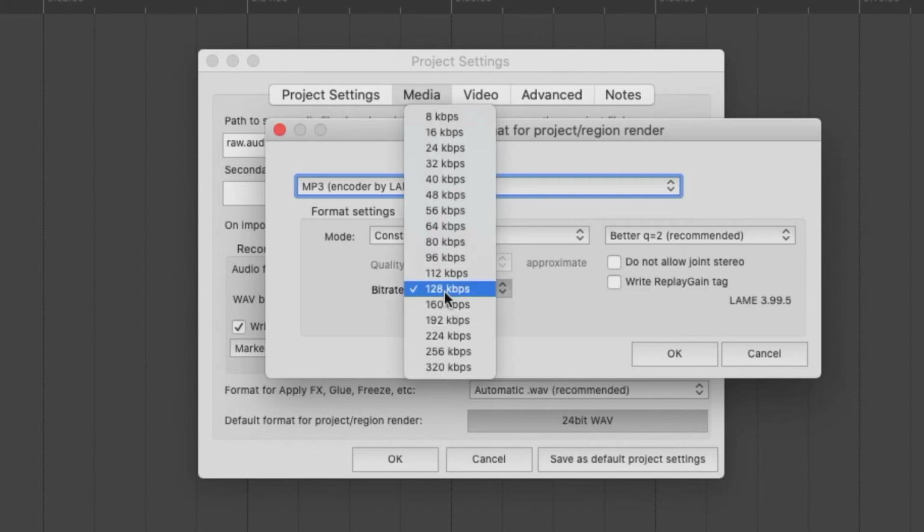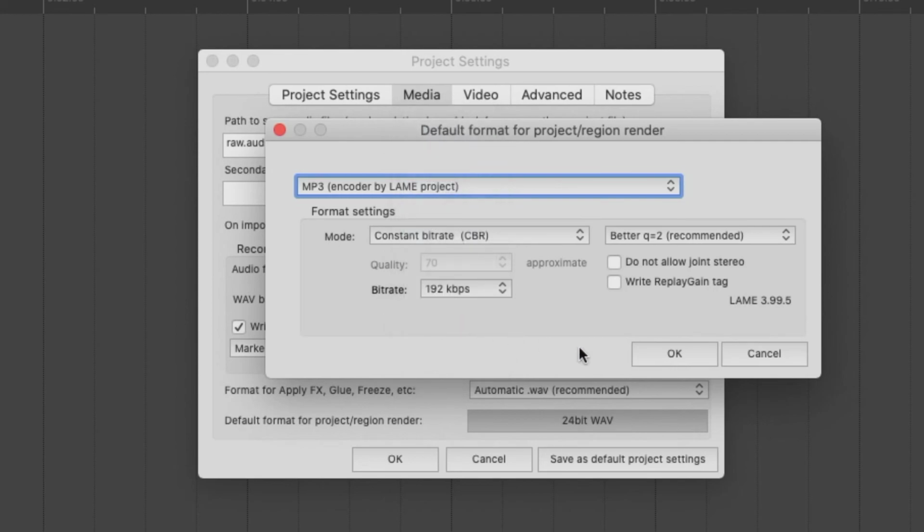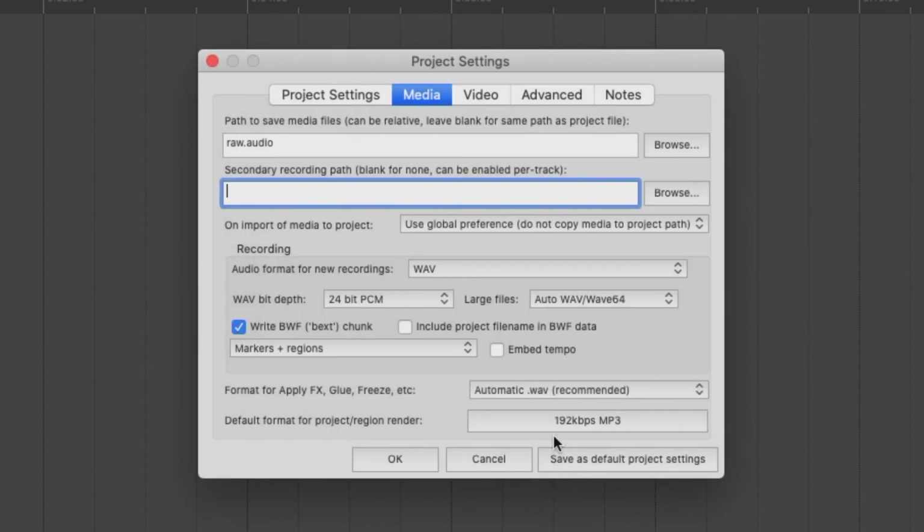However, if they don't ask for a specific bit rate, I normally give them 192 because through experimentation and through analysis and all this good stuff, it seems to be the better intersection between file size and sound quality. Now, if they don't care at all, give them the best that you can give them, which is 320 kbps. You know, it's a larger file, but then again, hard drive space is not at a premium anymore, so there you go. Normally, I would set it to 192, and that's what we'll do here. When I hit OK, you'll see it says 192 kbps MP3. Let's keep it there for now.